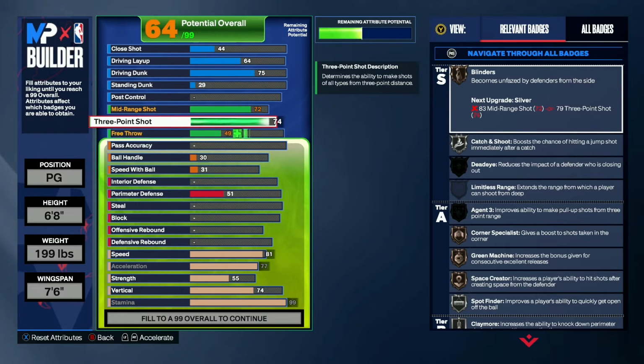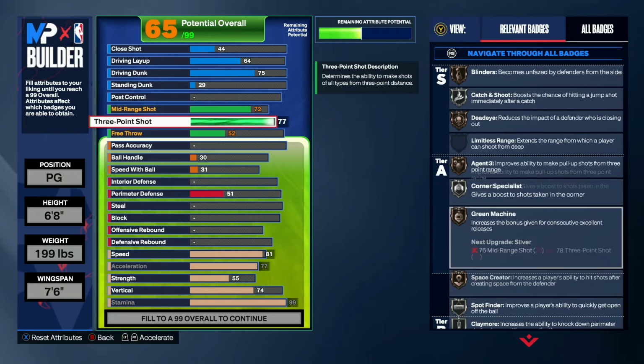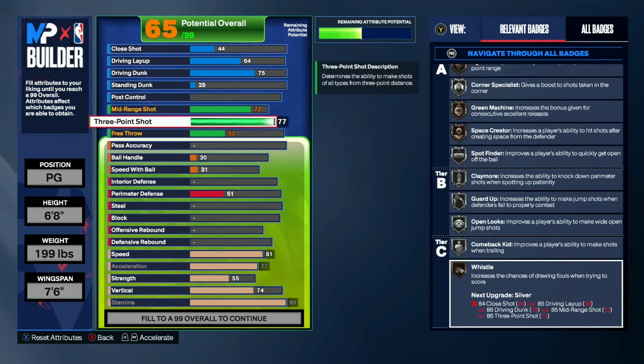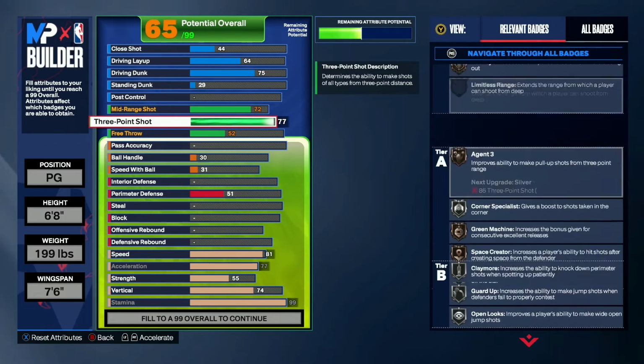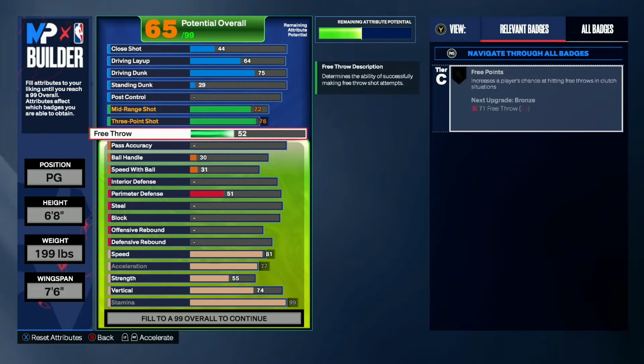And three ball, I put this to a 76, but you can go 77 at the maximum. If you go 78, it does change the name. 77 is the maximum, but as you guys see, you don't get any extra badges for 77. So I just went 76 because 76 will give you that bronze agent and silver corner specialist. And then I did put the free throw to a 72, so we get that bronze free points badge, which is pretty nice if you play fives.